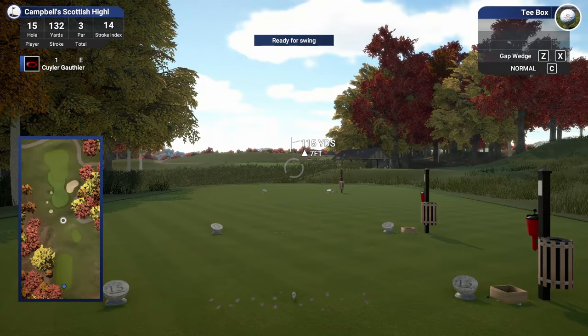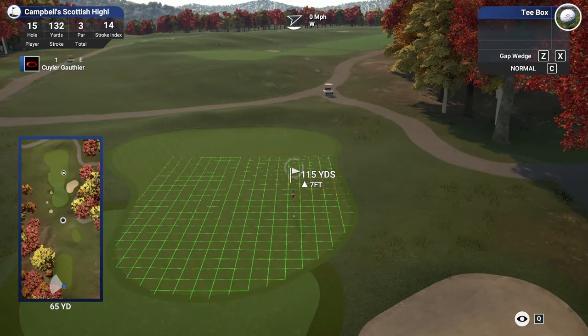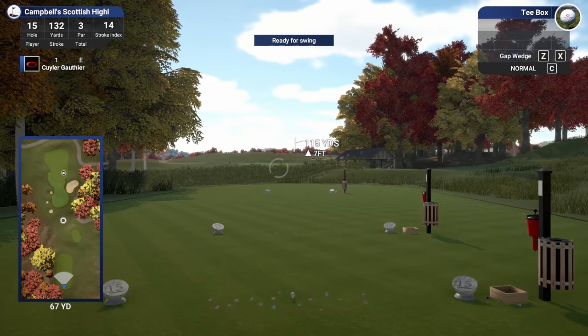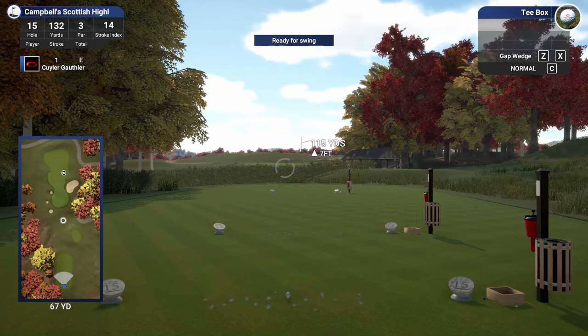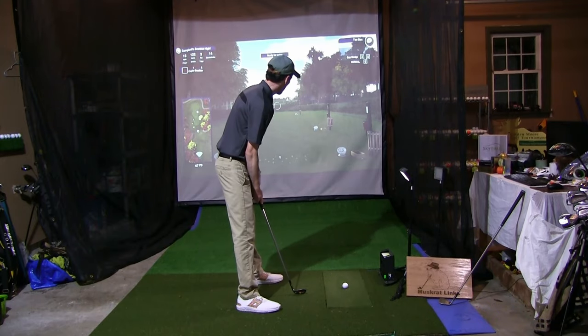Par three up here next, 115 yards, 7 feet uphill, pin kind of in the front right for us here. I think it might just be a soft 50 degree this time. Probably play it right at the center and let it drift back. Yeah, I feel pretty good about this one. 50 degrees getting a lot more action today than it normally does. See if we can hold this one out.